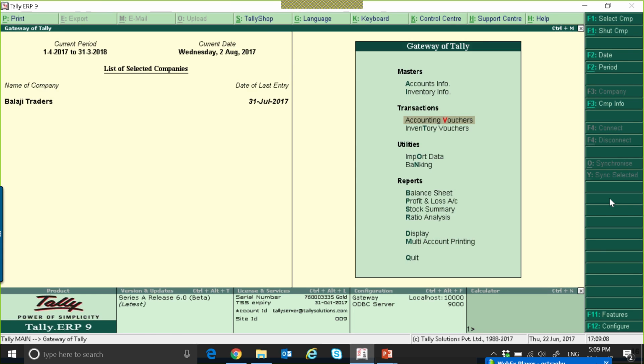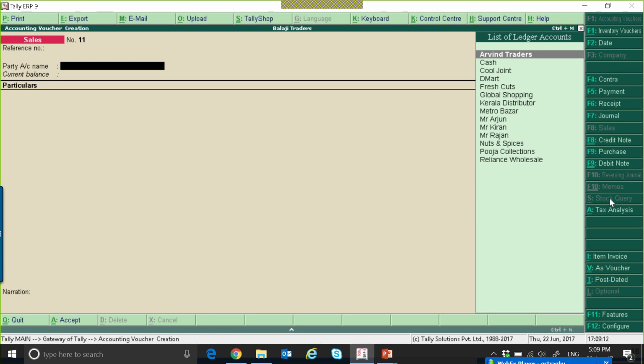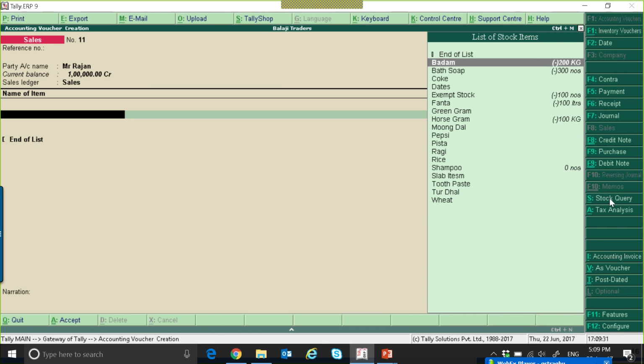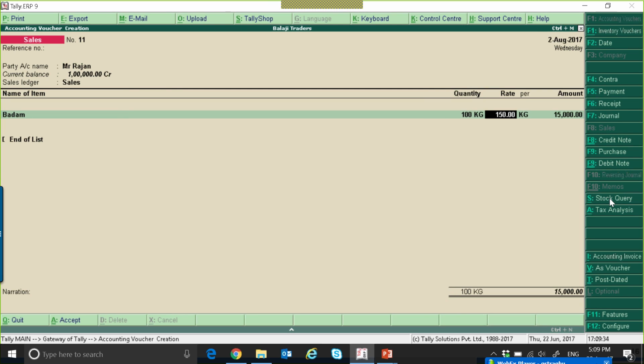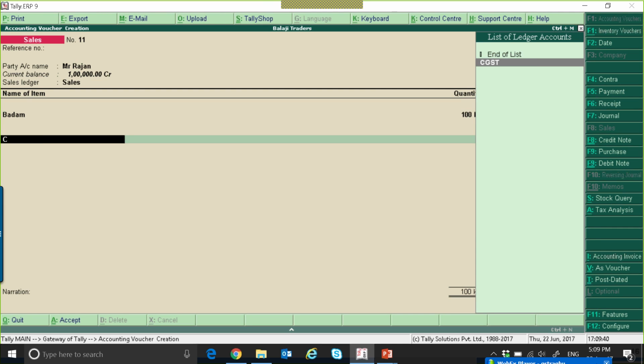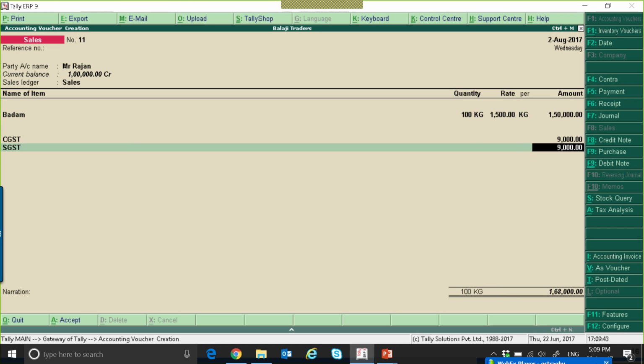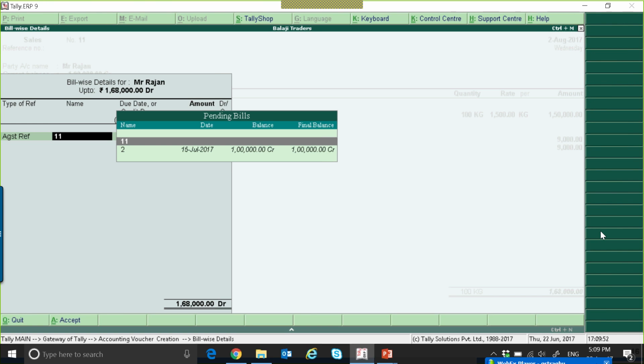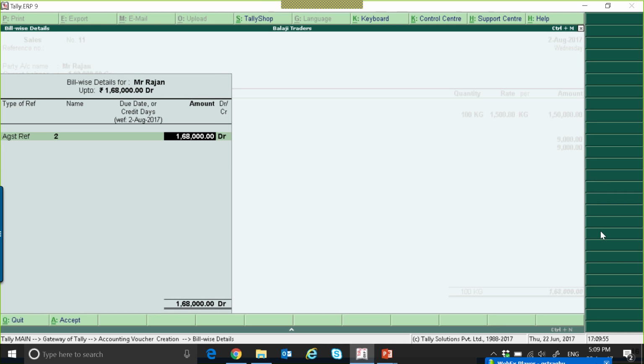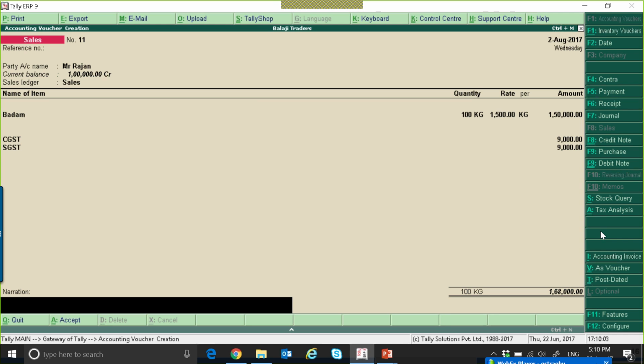Next month, you are going to raise the sales transaction. Here, I'll select the party. As I received 1 lakh, I am going to make a transaction of 1,50,000. So the party has made only 1 lakh advance. Here, the tax amount also increased. However, the product value also increased. Now, against reference, I have to knock off that advance which I received. So 1 lakh I am going to knock off. So the remaining will be a new reference. 68,000 is the balance supposed to be received from the party.